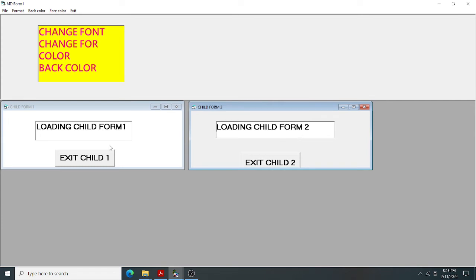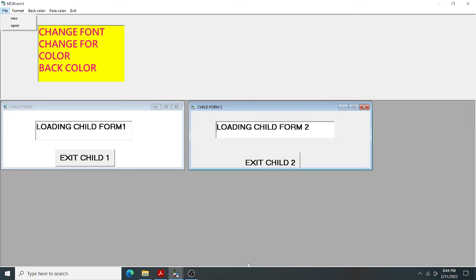What is my application? My application is to design one application which contains my MDI form, and it also contains the child form. So it contains the child form, two child forms. How I brought them using this file command, this new, it has two commands, file. So that means your file contains two items, new and open.